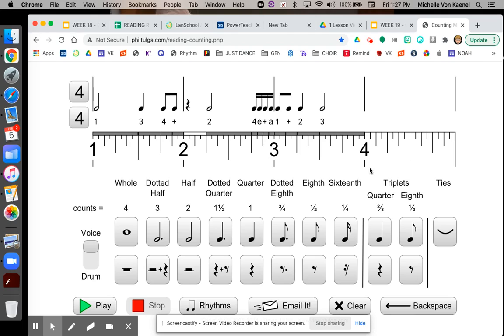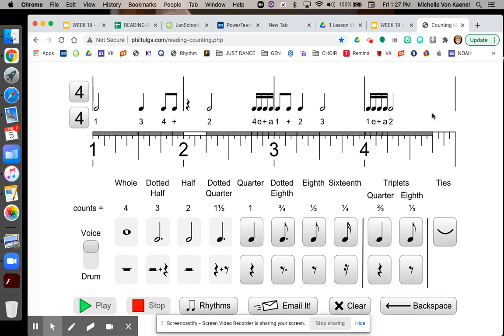Okay, one more example before you start your exercise. Let's say that I put in 4 16th notes. It's in the first beat, so it's 1 e and a. And let's say I put my half note in. It would start with 2, and it would last for 2 beats. 2.